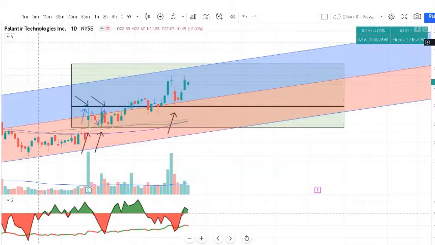So I want you to focus on the blue arrows and just the black arrows as well. What I do is I look for a low and a high. And when we hit that high, do we come back to that low? And when we can't break that low, do we go back to that high? And that's the balance area right there.